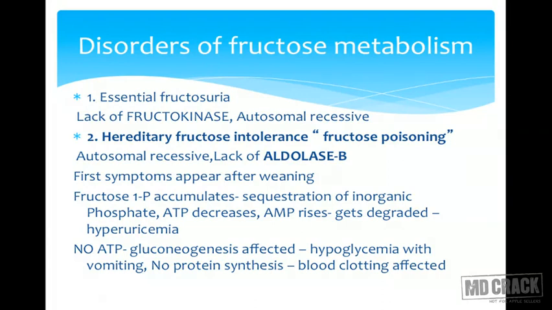Other than this, just the removal of fructose from the diet is definitely very helpful in hereditary fructose intolerance or aldolase B deficiency. How can we diagnose this? Basically, it is by looking at the fructose levels in the urine, because fructose will be excreted in the urine. More importantly, there is RFLP, restriction fragment length polymorphism, which can be done to look at the disease condition itself, and the clinical symptoms will help in diagnosis.